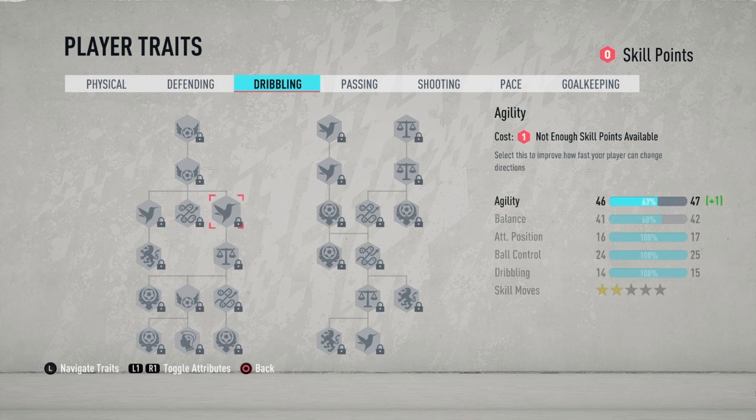Agility, so this selects how fast your player can change direction. As a goalkeeper, if you've noticed with the game as well, you've got to be in a certain area of the box to make the save appropriately. So you're constantly on the move and changing direction, moving forward, moving back, sideways. I do suggest you get your agility just so you can turn faster to adjust to the ball. In my opinion, it's very helpful.